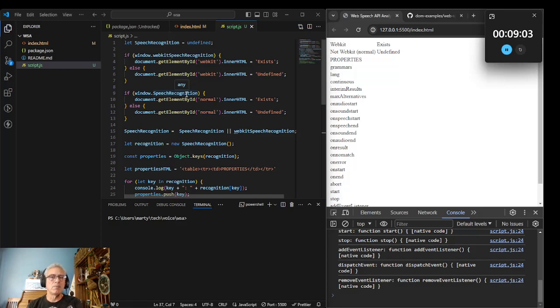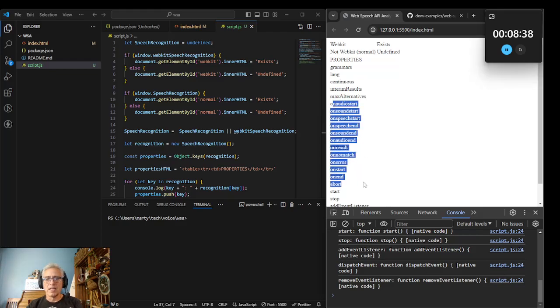So, anyways, I'm continuing on, and I'm trying to get a deeper understanding. And I think that the keys to what I want to do are two properties of the speech recognition: one is continuous and one is interim results. I think if I could play around with those properties, I can build something, along with handling the on events.